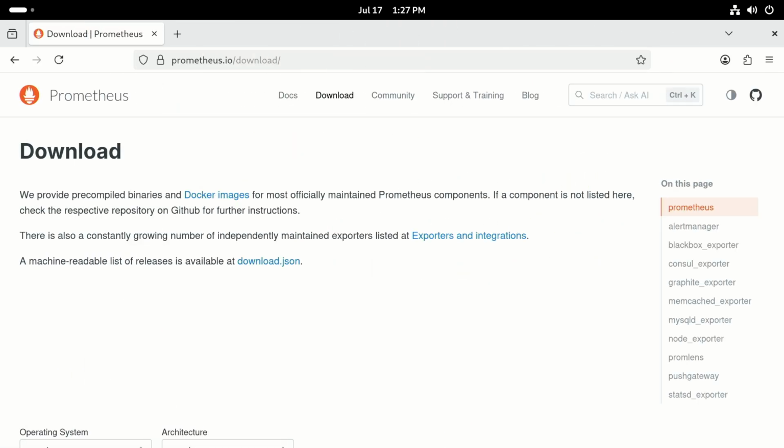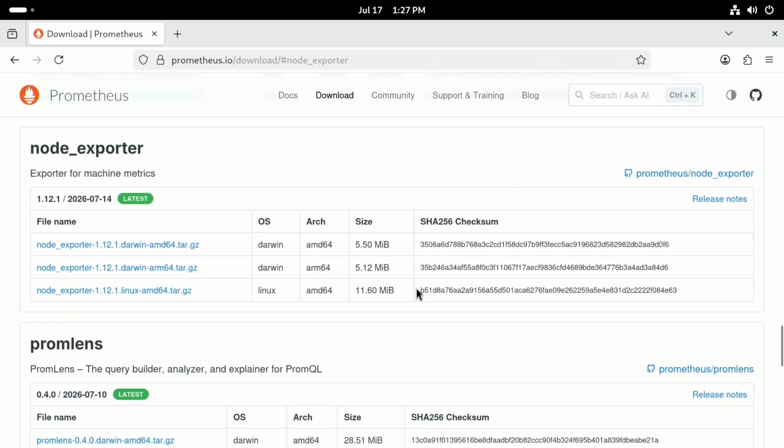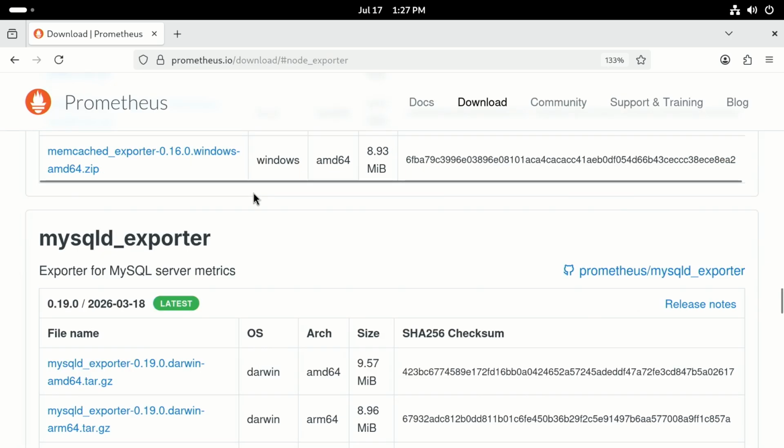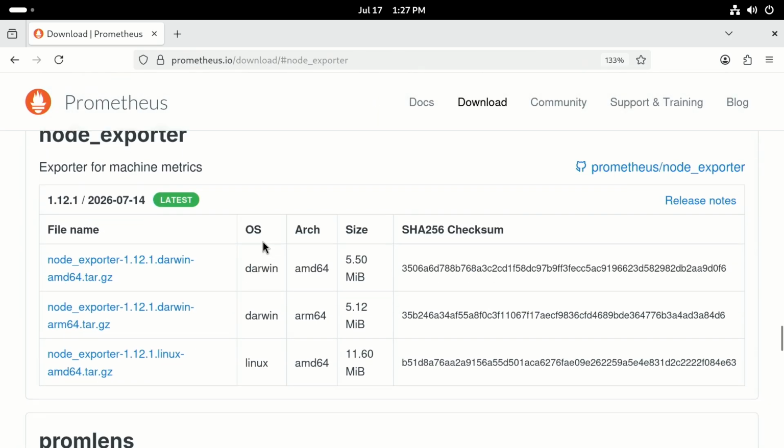Okay, so I'm at my second virtual machine, and I've already gone to prometheus.io/download, and you'll see up here we have a lot of links for stuff that you're going to use quite often with Prometheus, and here is Node Exporter, so we can click on that to jump right to that. Make this a little bit bigger, and so here is the Node Exporter, and we have it for macOS and we have it for Linux. Now, you can get other exporters for other OSs and other types of systems and programs, but these are pretty much the most common you're going to use, especially the Linux one. So that's the one I want to grab. I'm going to right-click that and copy that link.